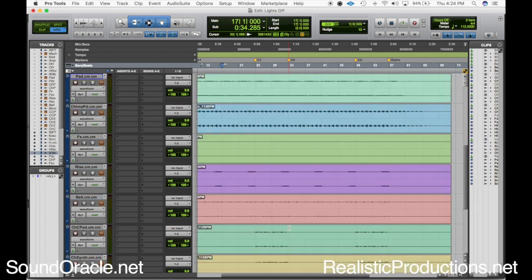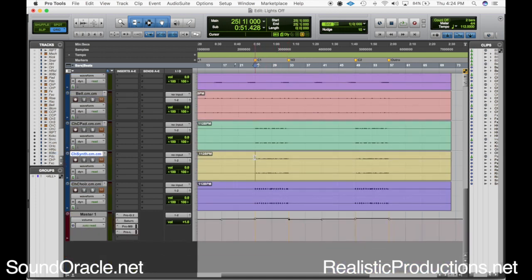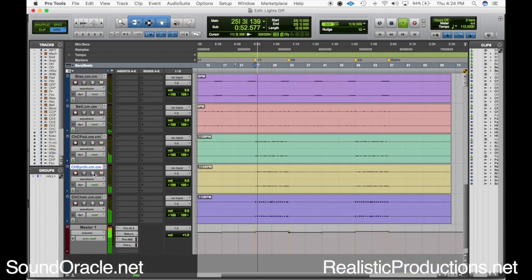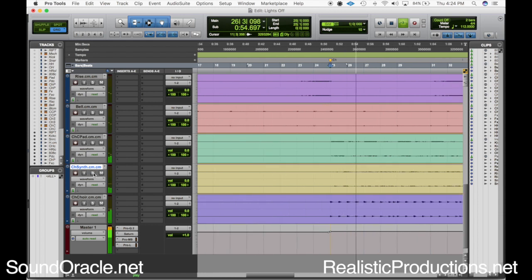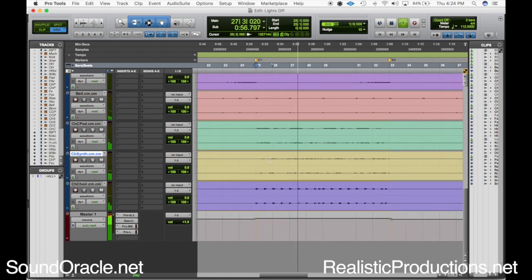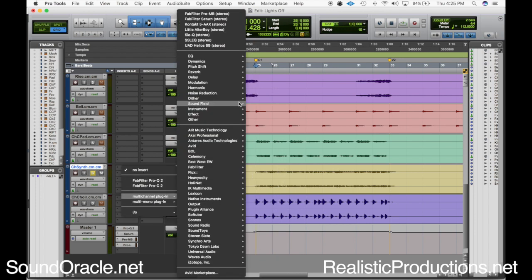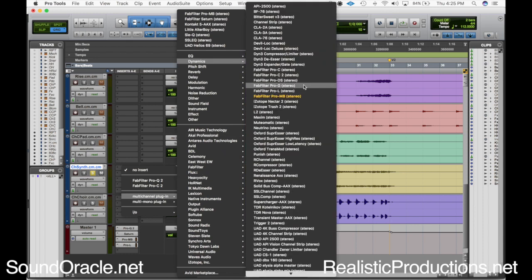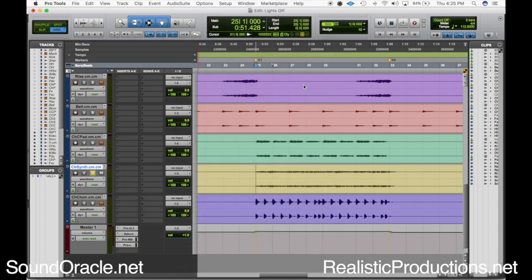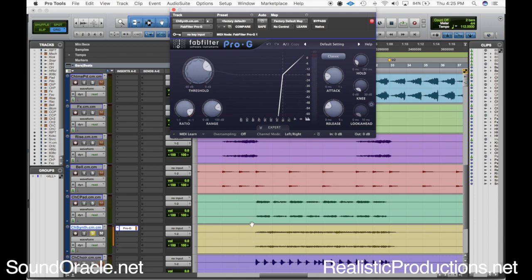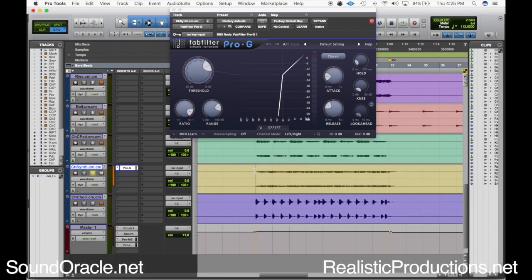So let's go down, and I've got an instrument in the chorus here. What I'm gonna do is take this lead synth in the chorus and use a gate on it, and the kick drum is gonna open and close the gate for us. That way it creates some really rhythmic senses and different feels to it. So I'll show you that.